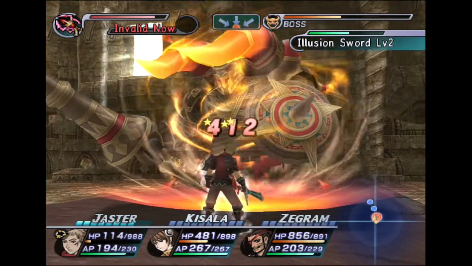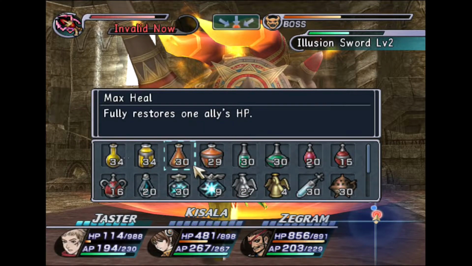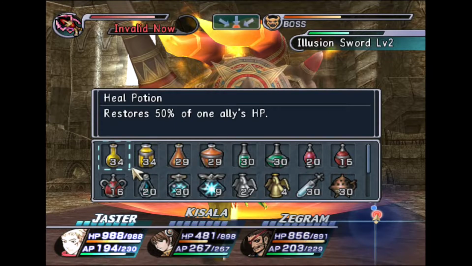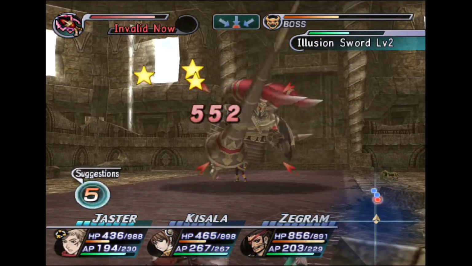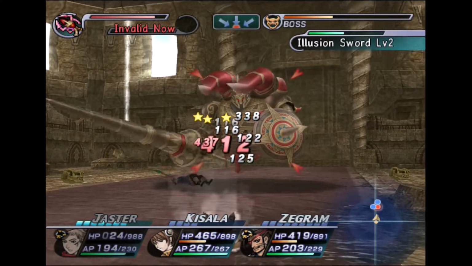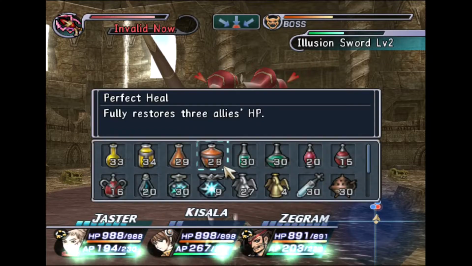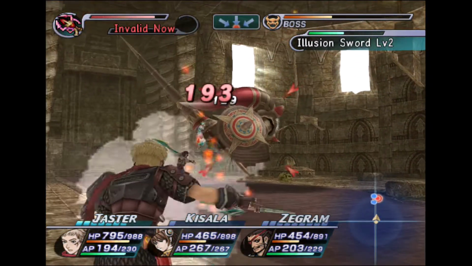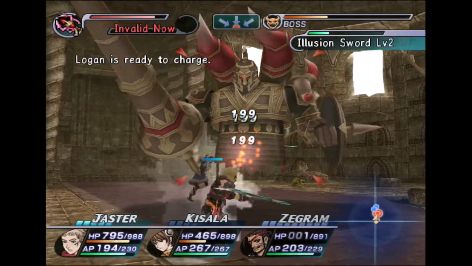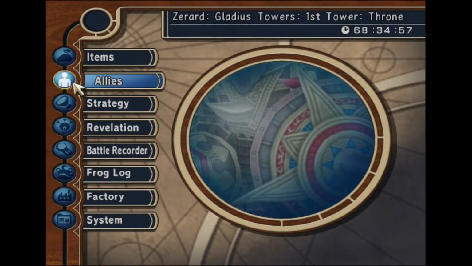Darn it. Uh-oh. Oh, wow. Not good. Wow, that was really close to getting me. This is not desperate. Darn it. Whoa. That is not the area of effect attack I was talking about. This ain't funny. Well, I'm in trouble.